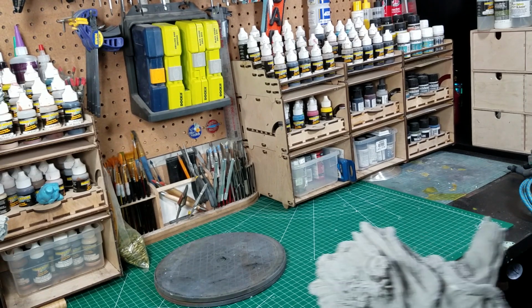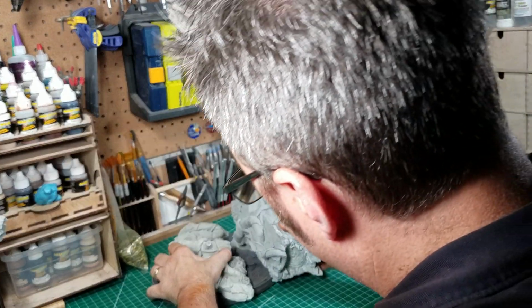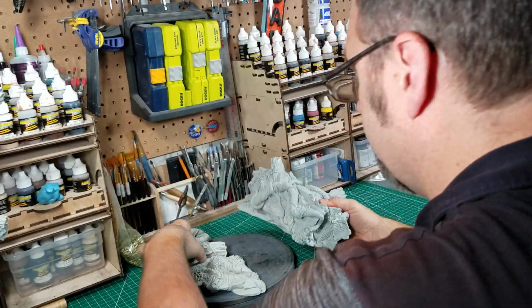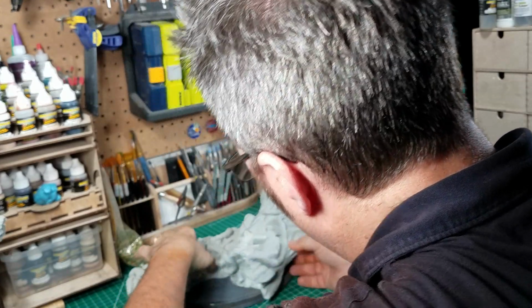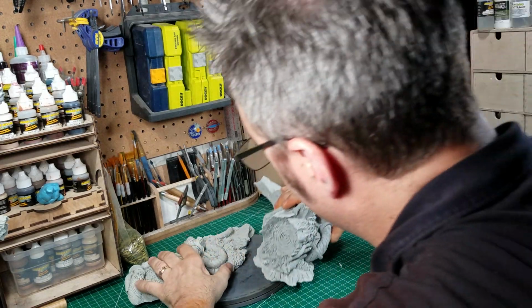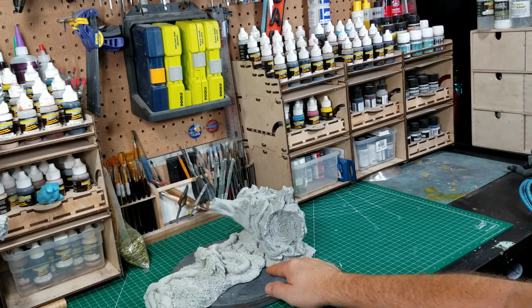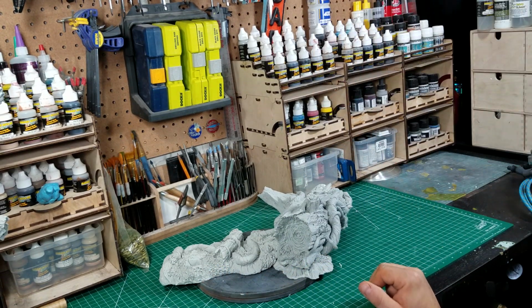So again, we got this great sculpted kind of tree thing going on here. And the way this works, look at it. They kind of nestle into each other. I think it goes this way. Hold on, let me figure this out. Yeah, it goes like this. So these kind of just slide. They don't key in or glue in or anything. Just kind of nestle in.